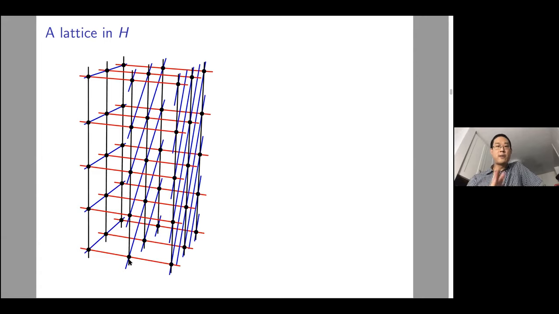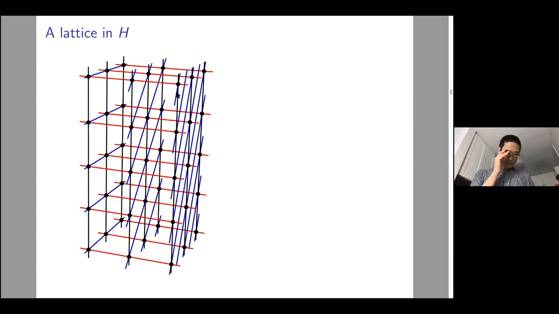And so you can do the matrix multiplication and see that if you multiply an element by X, it increases the X coordinate by one. If you multiply by Z, it increases the Z coordinate by one. If you multiply by Y, it increases the Y coordinate by one, and then it increases the Z coordinate by the X coordinate. And so we have these black lines corresponding to Z going up and down. We have these red lines corresponding to X going from side to side. And we have these blue lines going back and forth, and the blue lines tilt because what multiplying by Y does to the coordinates depends on the X coordinate, okay?